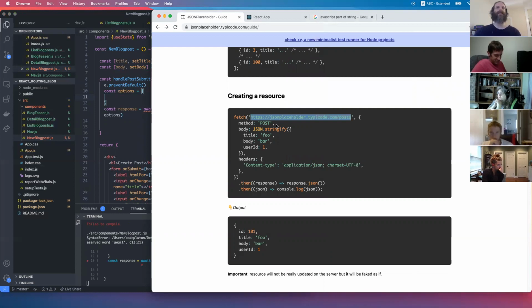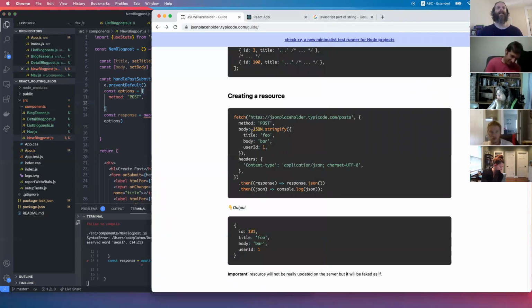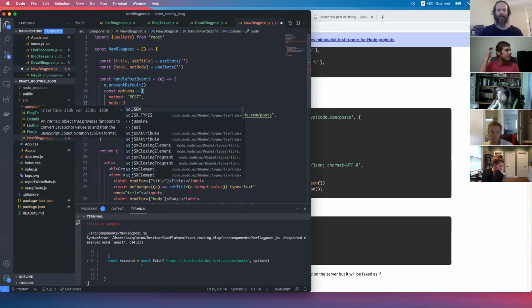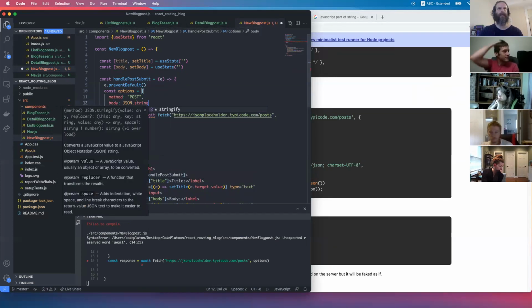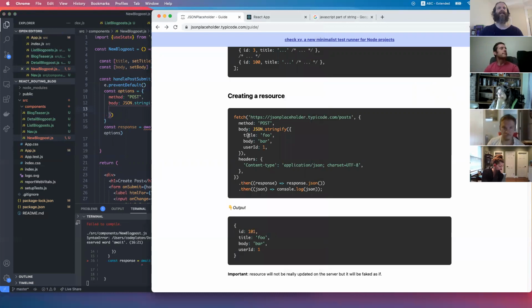So this is telling us we need a method: POST. And then our body will be JSON.stringify of some stuff. So we need a title, a body, and a user ID.